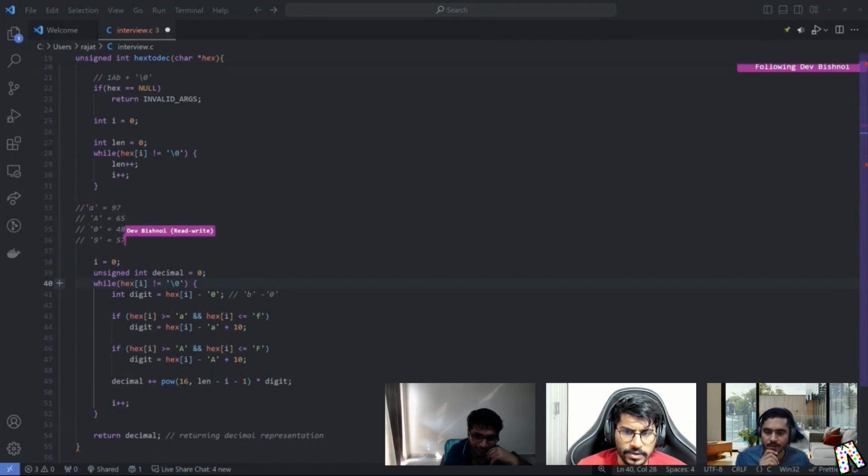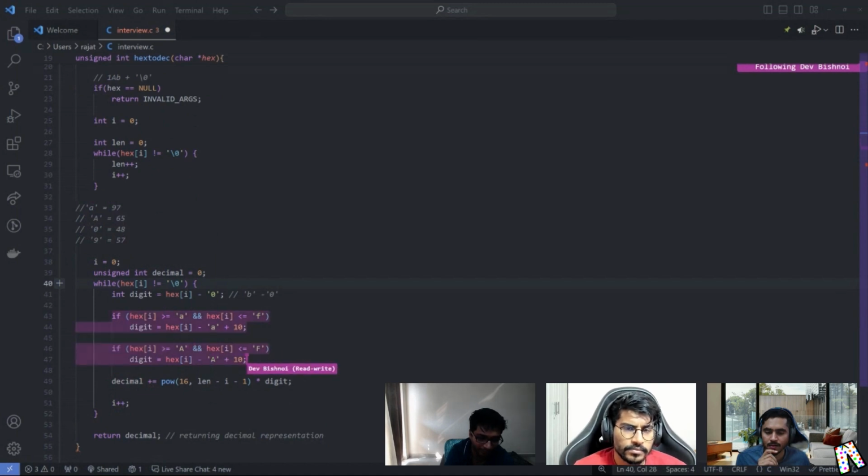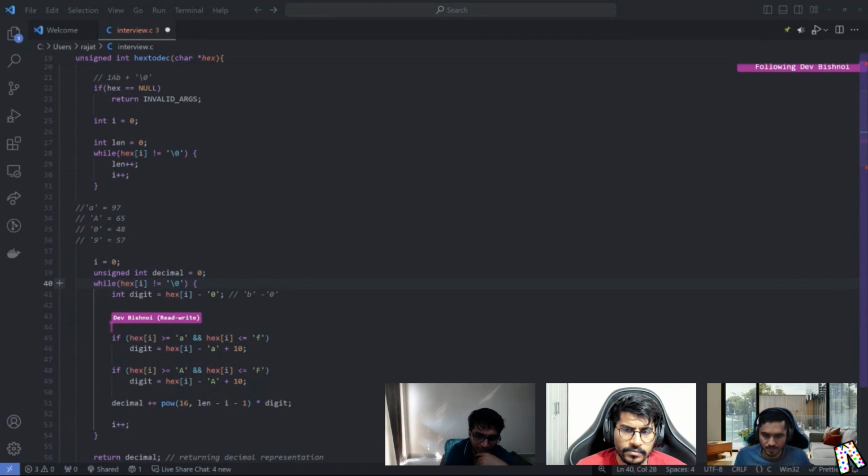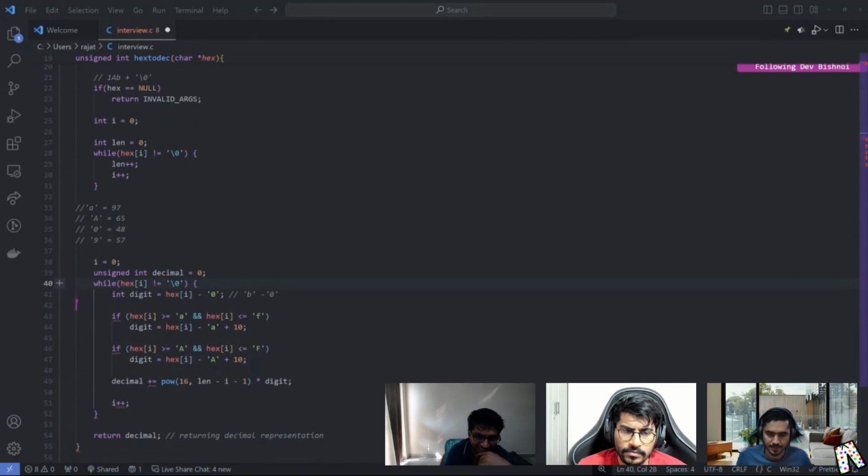So can you replace if with something else? That's, I think, what his question is. The if on 46. You don't need to check both. It can either be a small a to f, or it can be a capital A to F. It cannot coexist at the same time. Okay. So the second if is not actually needed. You can replace it with something else. Okay. So you mean this one? Only just the if keyword. Yeah, just the if keyword.